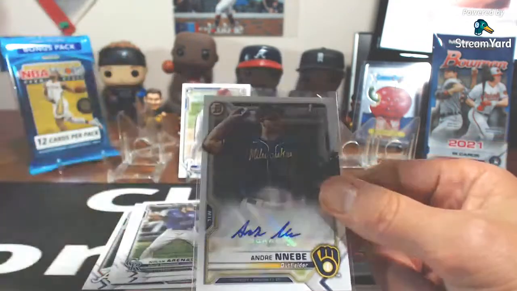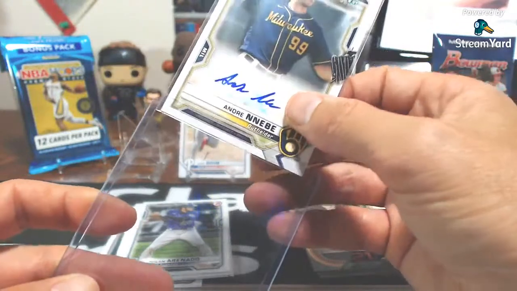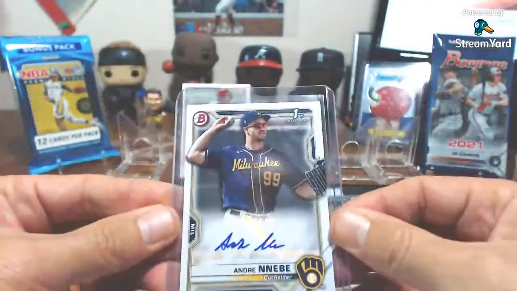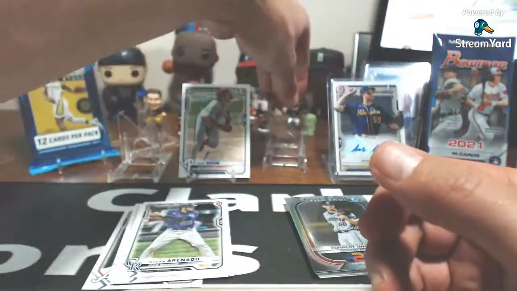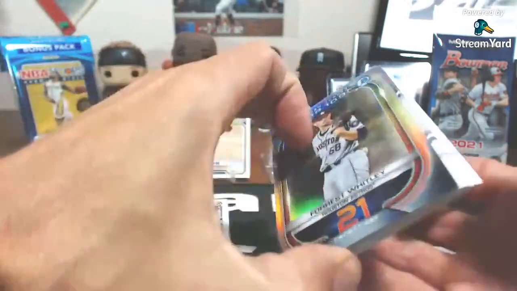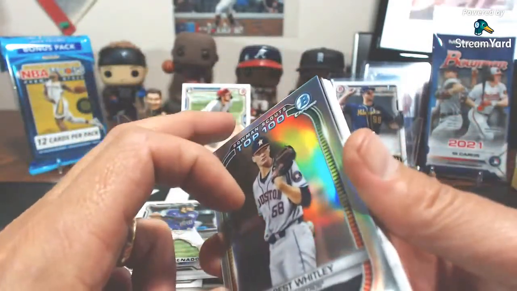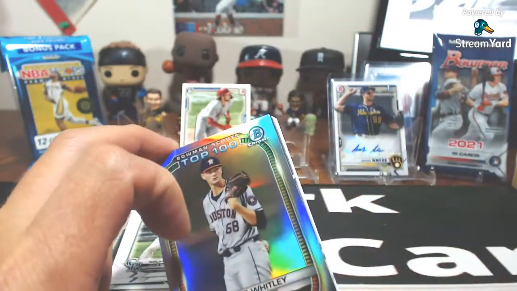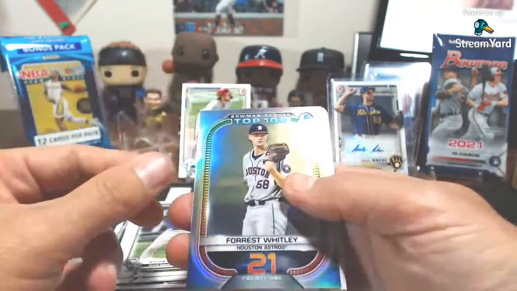But yeah, nice auto out of a fat pack. That might also be a person that's auto only, because I don't remember seeing him anywhere else, so it must be auto only on him as well, first Bowman. So that's sweet. Look at the comments. They are 35, Brian, for a blaster. And what did I say the fat packs were? 15, I think it was.